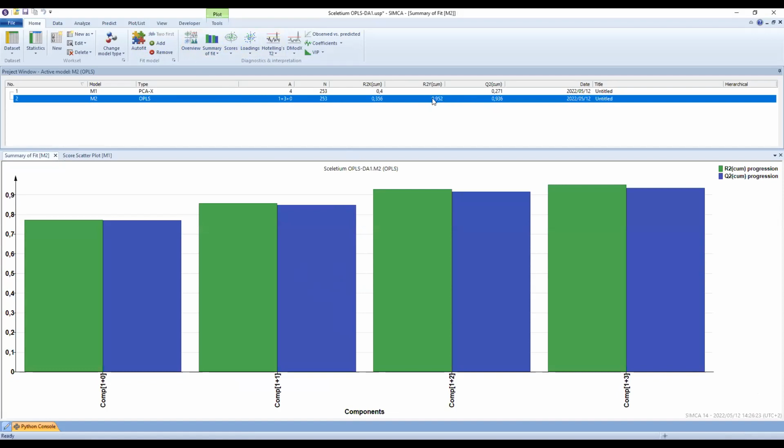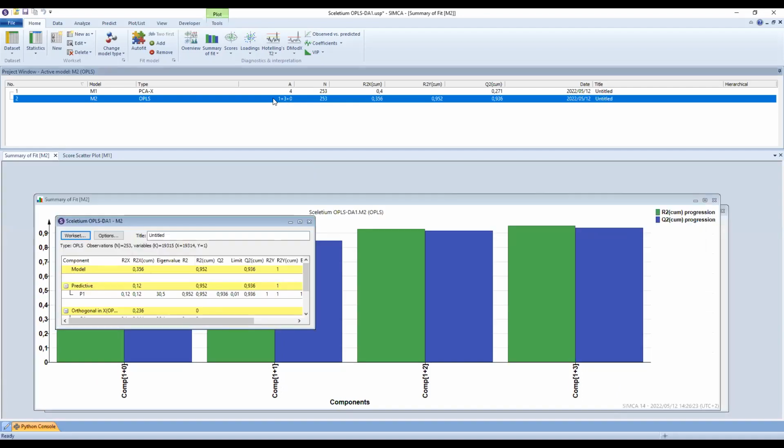We now have an R squared Y, which is also high. Remember we said in OPLS, our X data matrix has been decomposed or split into variation which is related to the classes that we assigned, which is your Y, and then other variation that has nothing to do with Northern Cape and Western Cape provinces.